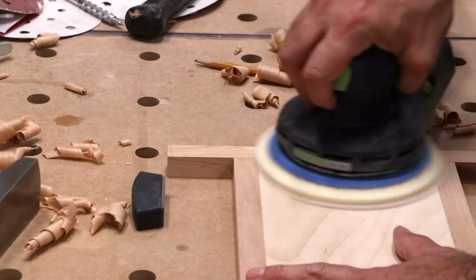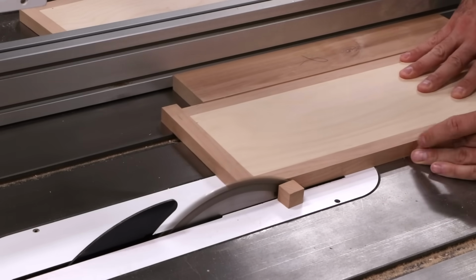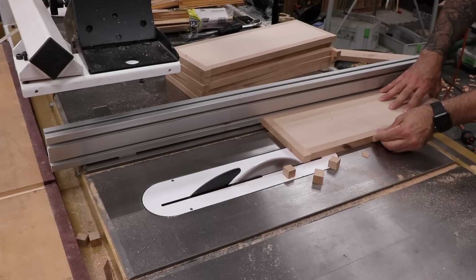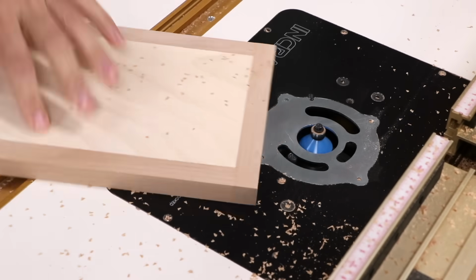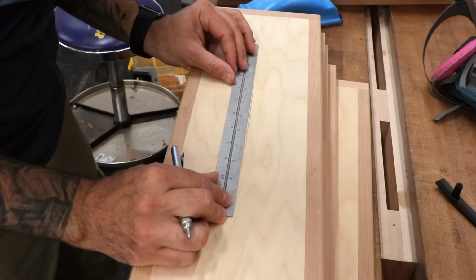After sanding the edging flush, I trim the overhangs at the table saw using this cool trick. A piece of scrap between the fence and the workpiece allows me to trim one side safely. Once one side is trimmed, I can trim the other side just using the fence as usual. The drawer fronts get the same chamfer as the doors. Now I can drill for the pulls by centering them on the drawer front.